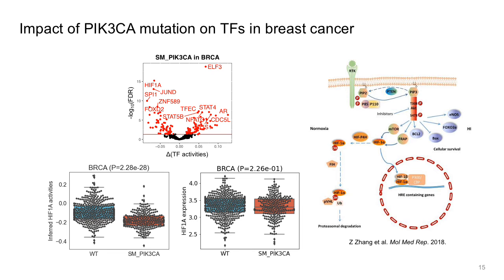Actually, previous studies have demonstrated that the PI3K-AKT signaling pathway regulates the expression of the HIF1 pathway in hypoxic ischemia. Meanwhile, the HIF1 alpha RNA expression is less significantly different between the mutant and wild type. This indicates that TF activities may be a better metric compared to RNA expression when we model the signaling pathways in cancer.